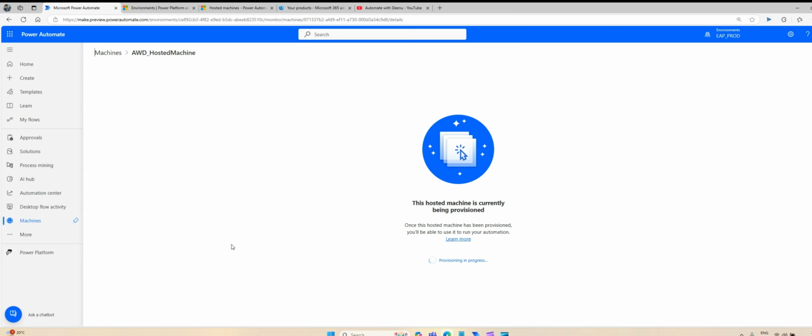So once we get that machine, we can open that from the browser itself. We don't need any extra software to open the hosted machine. It is like another VM. You're just accessing it through the browser, and by default you have Power Automate. If you want to upgrade it to the latest version, you can do that as well. Then it will be using the same username and password that you use here, in make.powerautomate.com. Okay, let's wait and watch that.